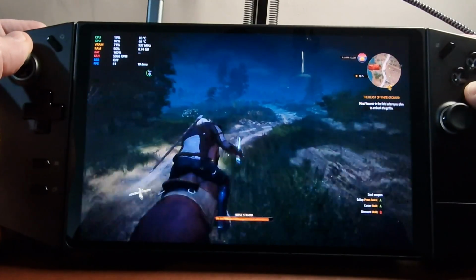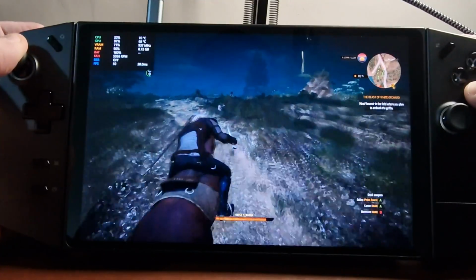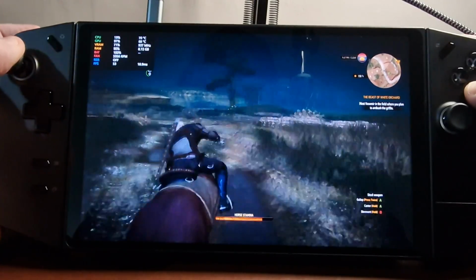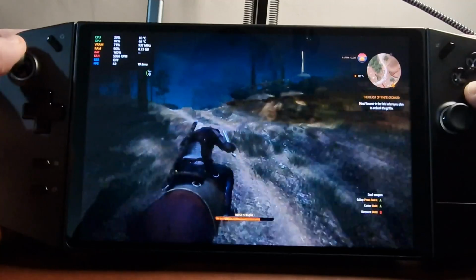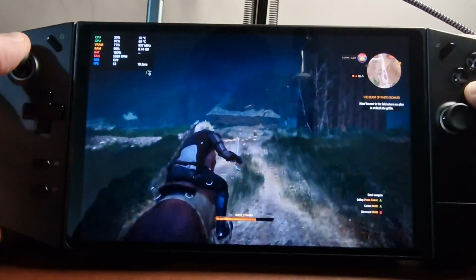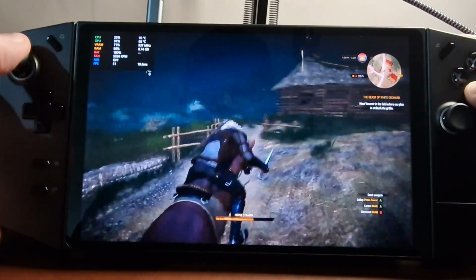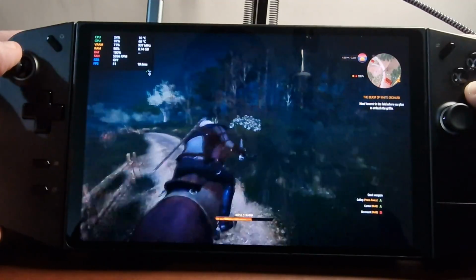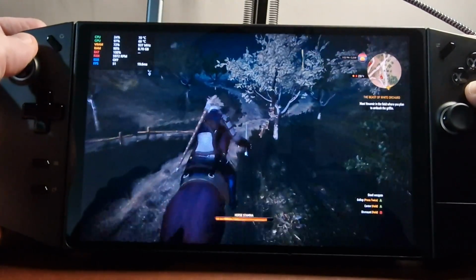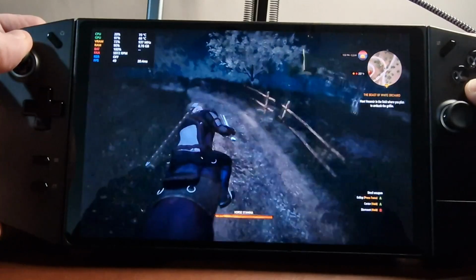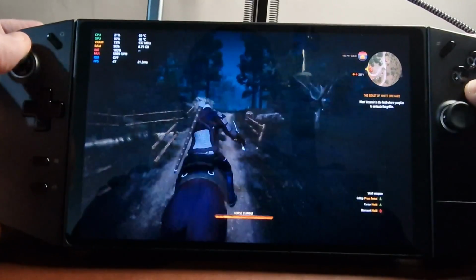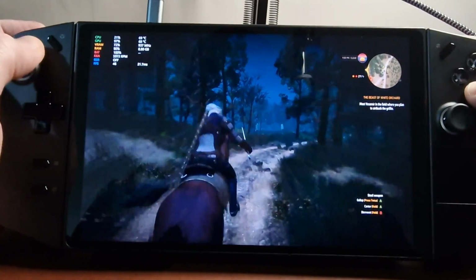So I should say that the settings are the same that I had in the original video I did for this without frame generation, but I will go over them again in a minute. Here we're operating at 50 frames per second, pretty locked. Not a huge variation on frame rate, which is really good. Feels very smooth, feels responsive. I'm not seeing any HUD artifacting or stutter shimmering, I should say.